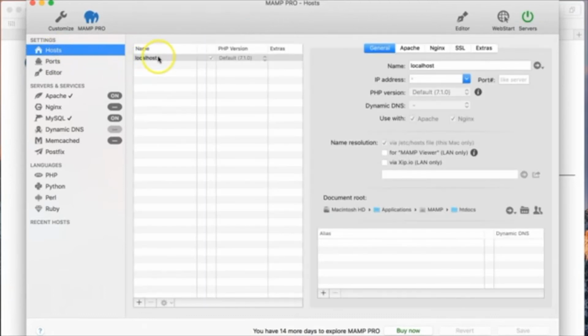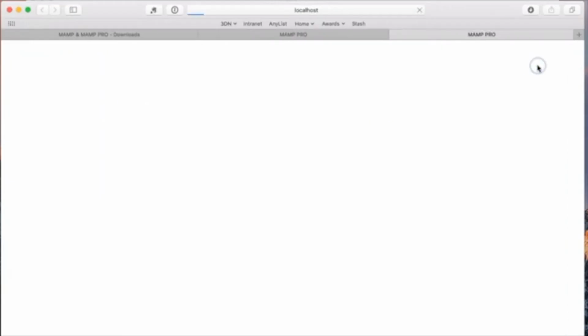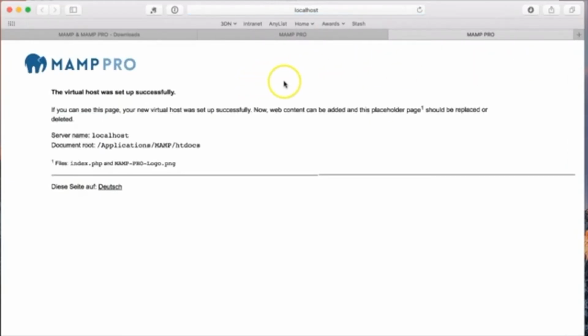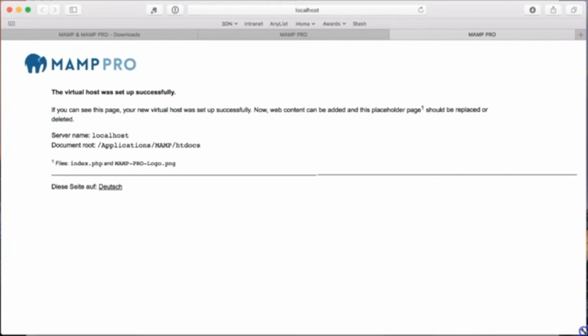So if I go back to hosts, localhost, and I click on the little button here to jump to a browser, you can see now that we get to the same website we were on before, but you notice that we're just using localhost as the name. So what this is telling us is that our host has been successfully set up. Now, not that we can actually do much with this website. This is all this website does. It's not WordPress, but it is a website.